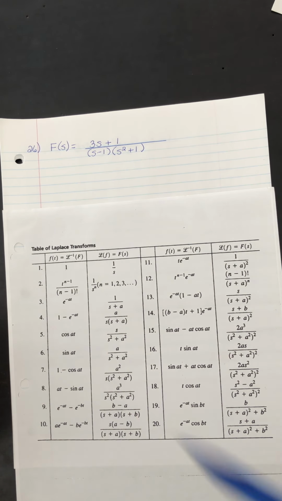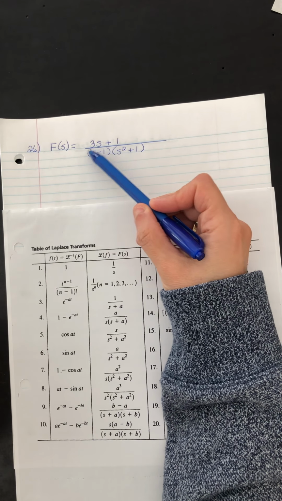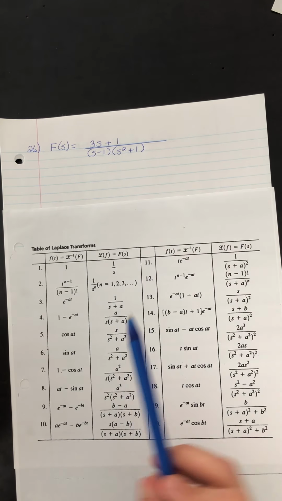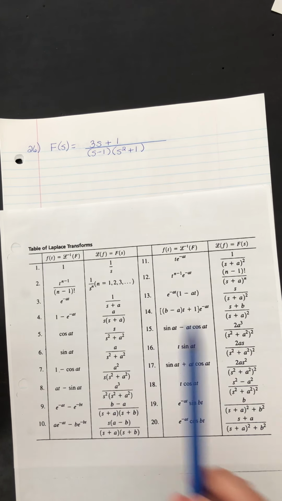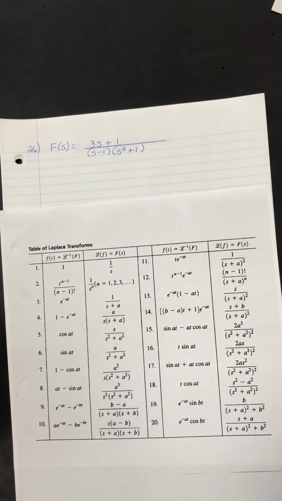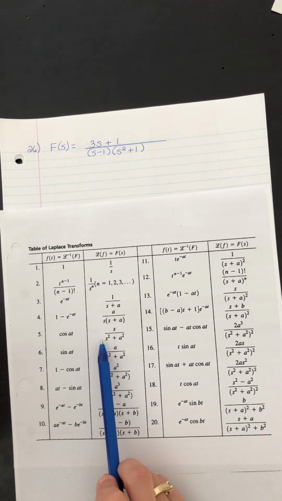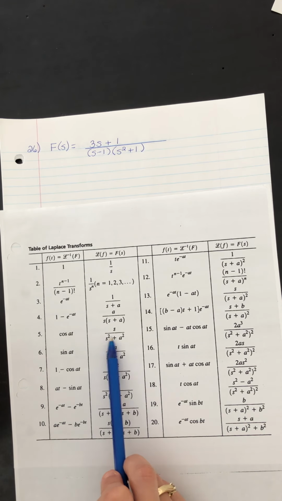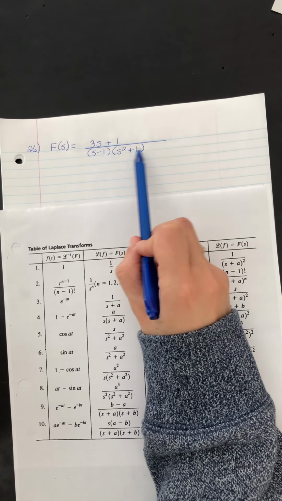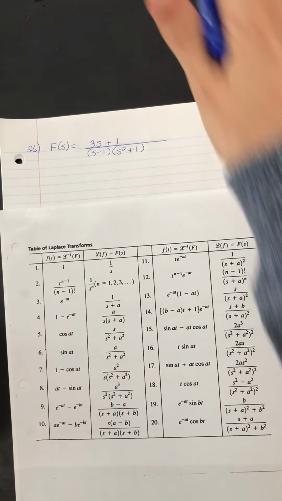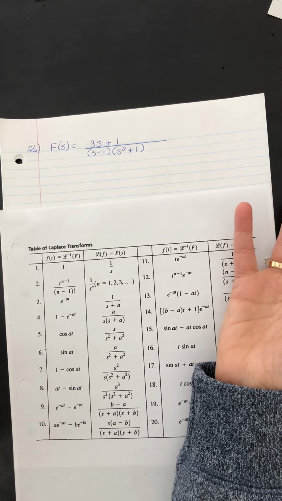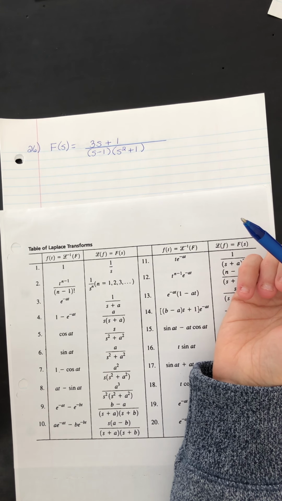So what do we do? Well, we do have this denominator on its own, s minus 1. That would be here. Okay, it can be treated like an s plus a. And this denominator, s squared plus 1, where do we have that? S squared plus 1 is this guy. Okay, it can be treated like s squared plus a squared. So we've got each individually. So this tells me that I want to split this into the sum of two fractions.